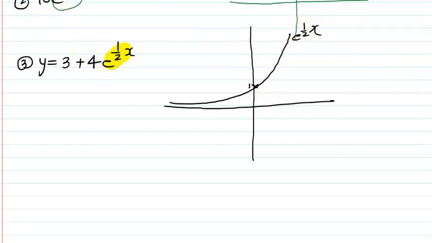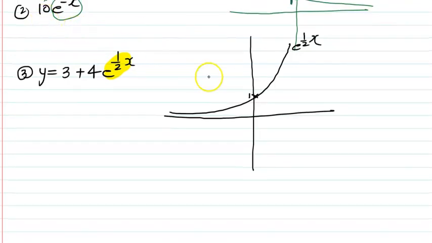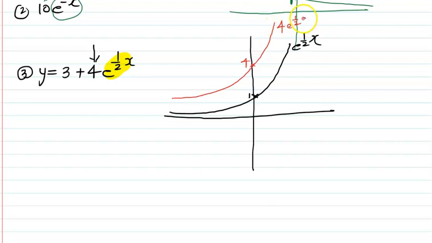Now in the previous graph, when we multiplied by 10, it was passing through 10. Now it is multiplied by 4. Can you see here? It is multiplied by 4, so it will pass through 4, right? It is 1 here, so what will be the coordinate here? Yeah, the coordinate will be 4. So suppose this is 4, and the graph will be like this. So this is 4 e to the power half x.